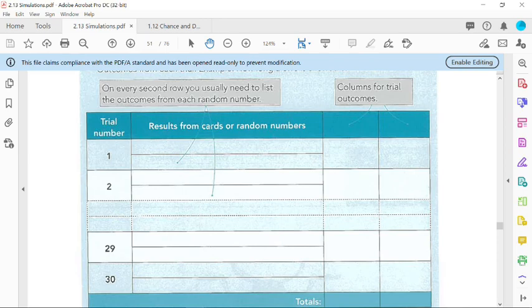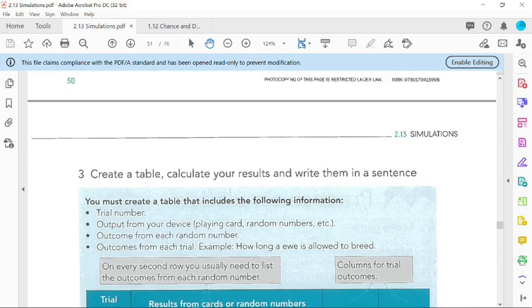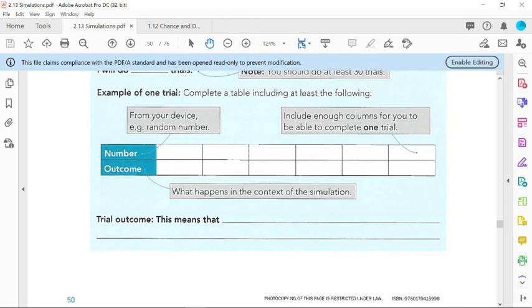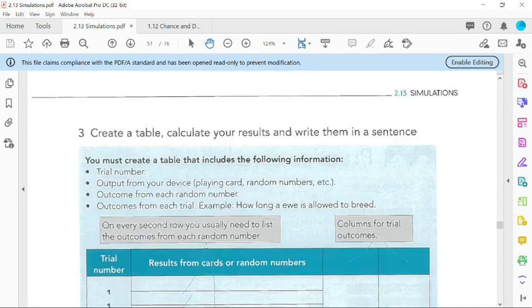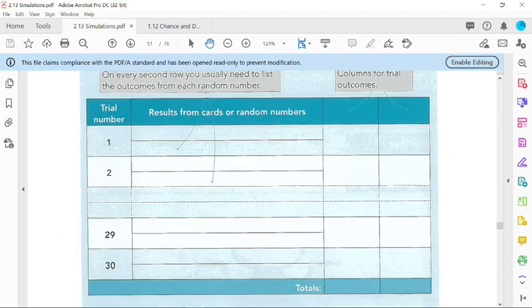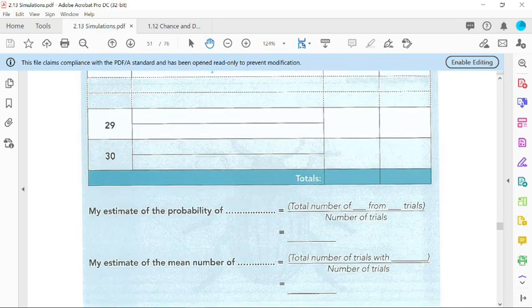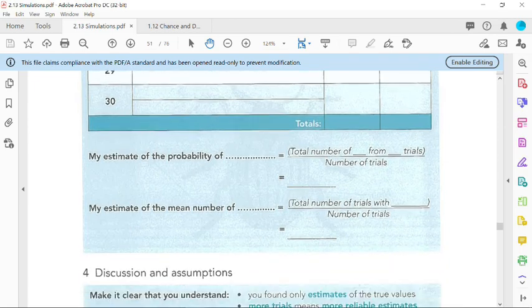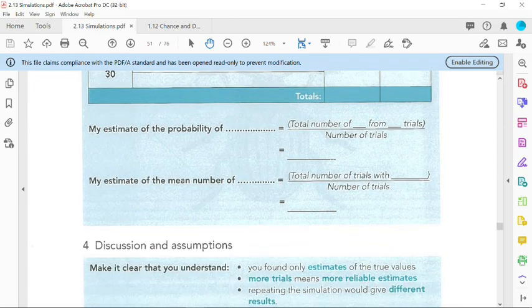So here's the trial number. You'll have result, but again, it's going to be separated into boxes like this one is. And then what that number means. Okay? So you'll have 30 of those, so you'll just do it over and over and over again, 30 different times. Aren't you lucky? Then, these two pieces will not change one bit.